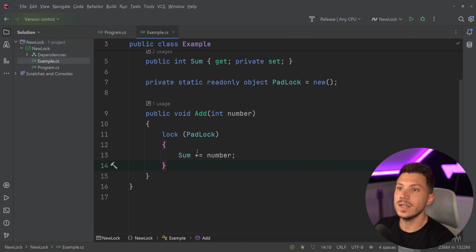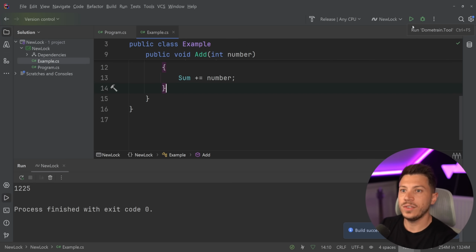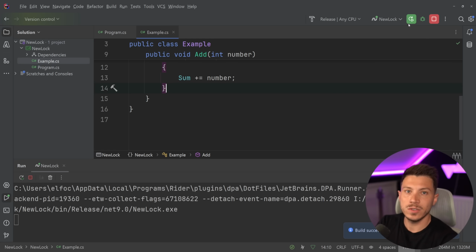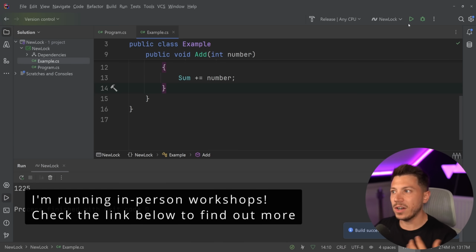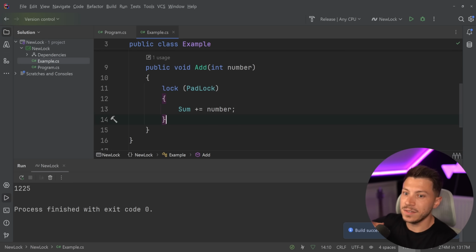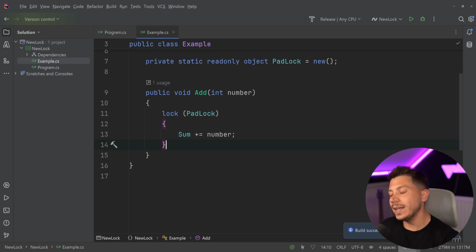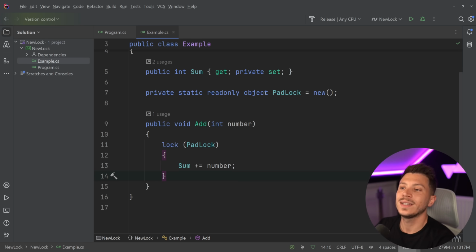And what that does is, now if I run this, I'm going to have thread safety on this operation, and every time I'm running it, I'm going to get the exact same result. Now, of course, the drawback of doing something like this is I'm synchronizing the operation, meaning that I'm sort of killing the point of multi-threading, because even though it's multi-threaded, each thread has to wait for the lock to be given up before it can get in. But that's beside the point. I just want to showcase how locking is changing. So that's what locking with a padlock object is.